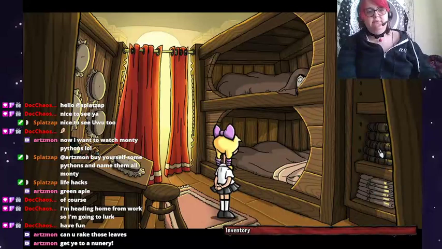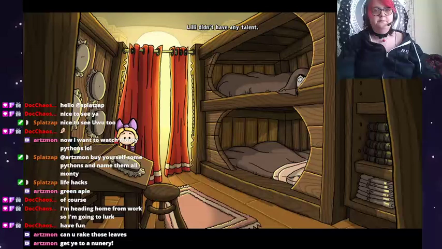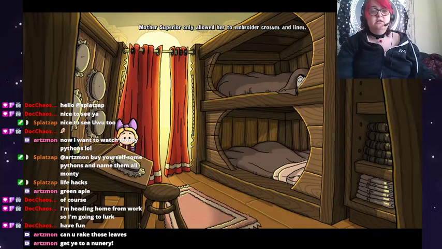What can I click on? I can click on Edna, the embroidered pillow, and the marbles. Lily didn't have any talent. Mother Superior only allowed her to embroider crosses and lines. She barely managed even those, and often received a scolding.